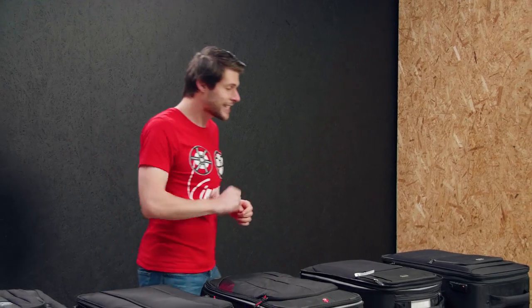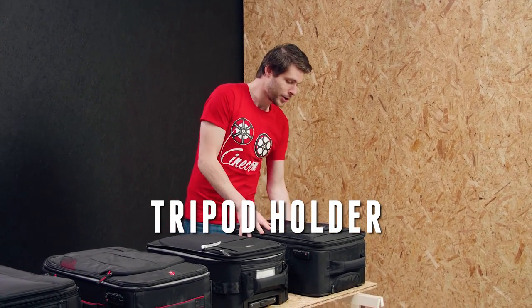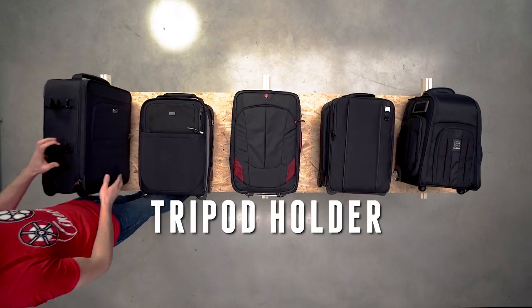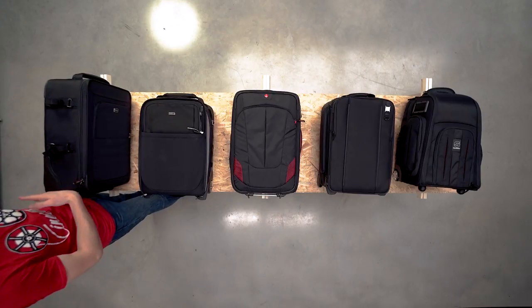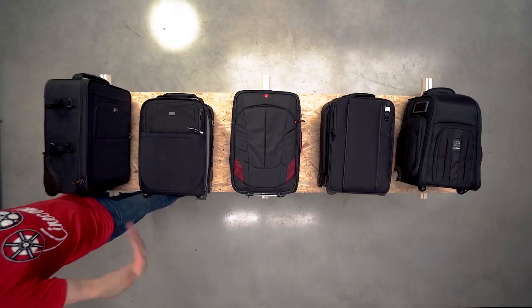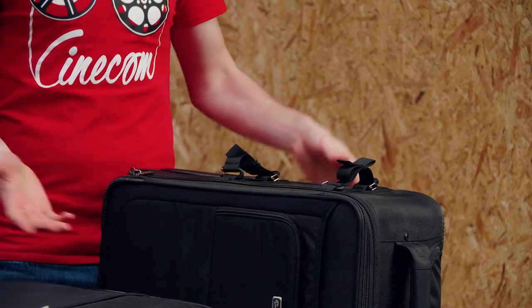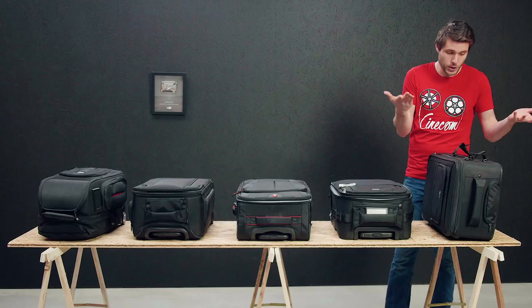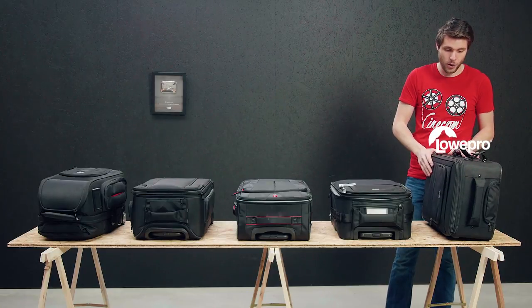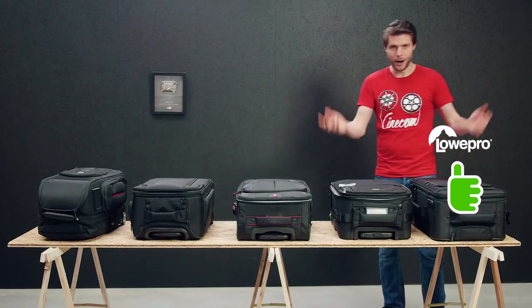Moving on with the next category, and that is the tripod holder. All these bags have a tripod holder, so we're gonna see how does it look and how does it compare. The one from LowPro has two straps in which you can attach your tripod. This is pretty good for more universal tripods. However, don't stick big tripods in here. It's all for travel-friendly small tripods. But it's a good system, I believe. Two straps, nothing more, nothing less. So you're getting a thumbs up because of the universal tripod holder.